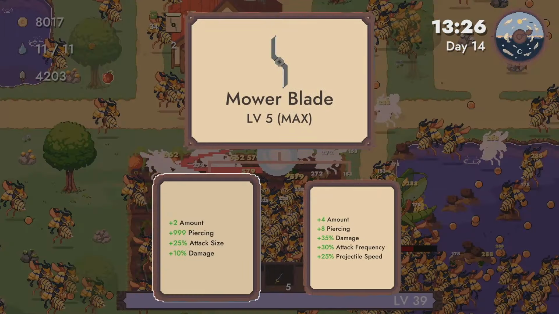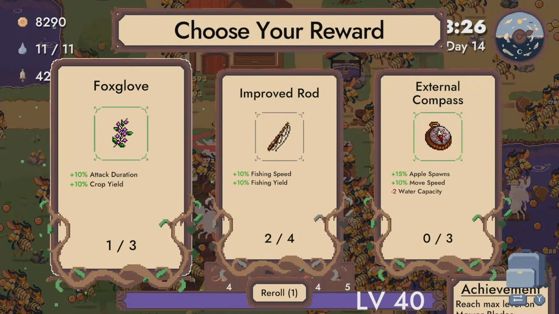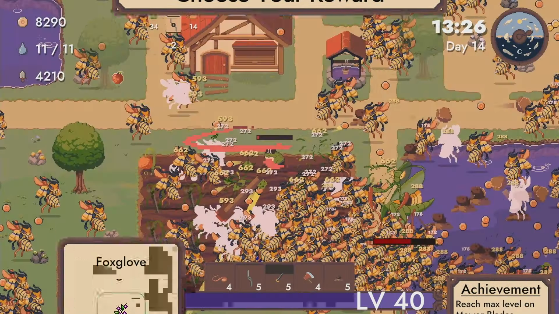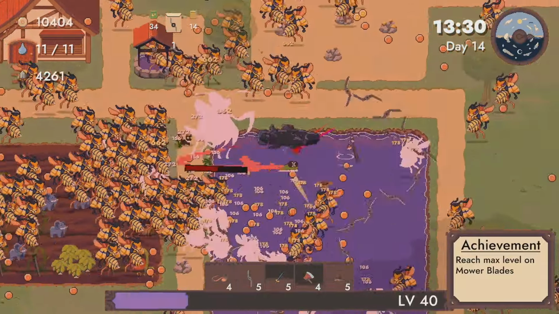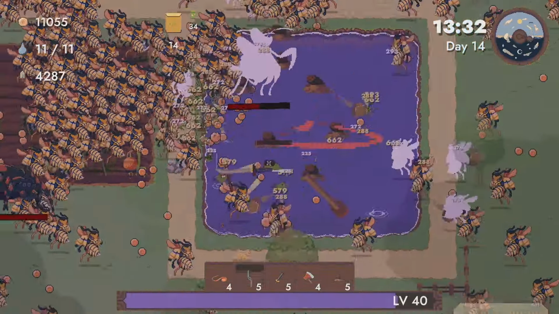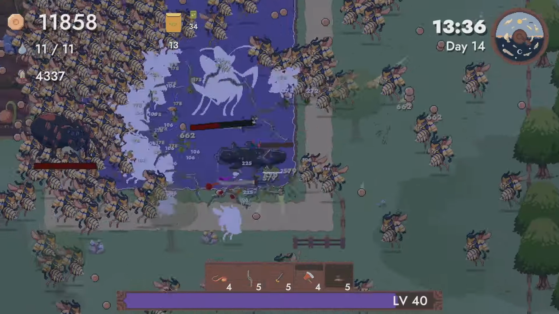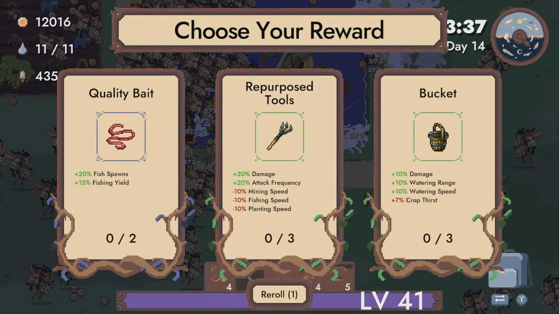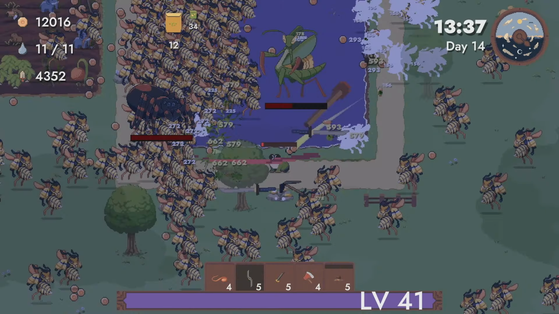Yeah, we're fine. We're fine. This is fine. More piercing and more blades. More fishing. This is not ideal. This is not good. There's a boundary, like the fence is the boundary, so you can't keep going in that one direction. Ooh. Quality bait, fish spawns, more yield.